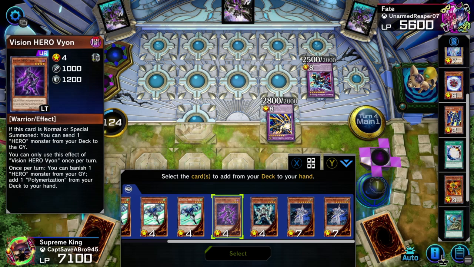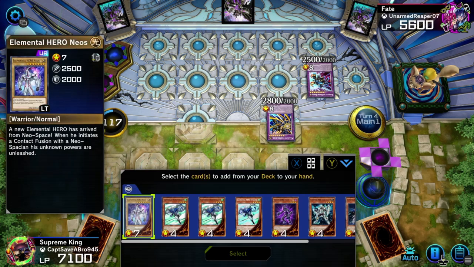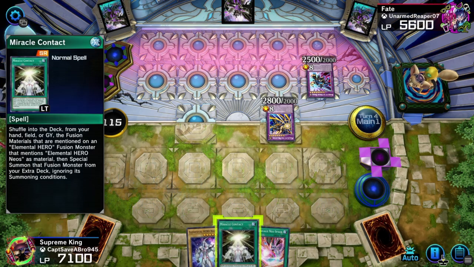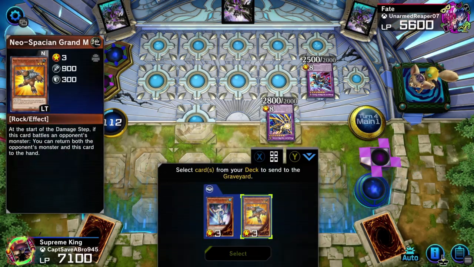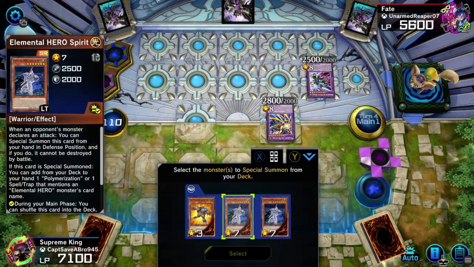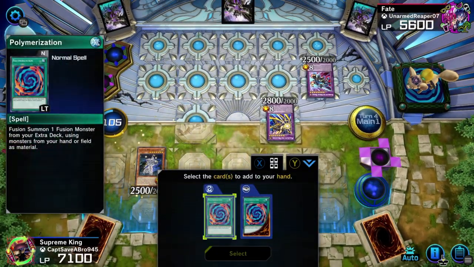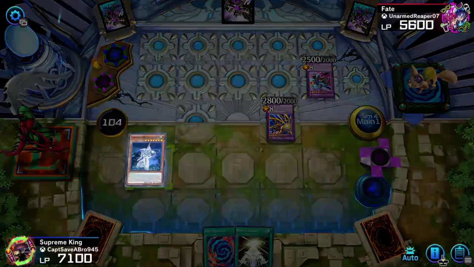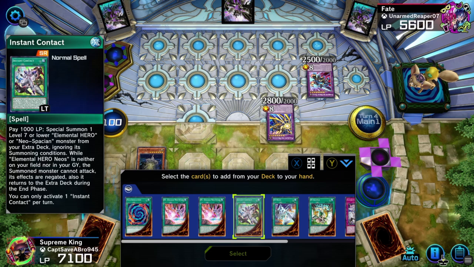Trying to think, actually, what's... I'm gonna go with him. I could go for another EN Shuffle. I can't activate it this turn, though. No, I'm not gonna do that. Instant Contact, though.